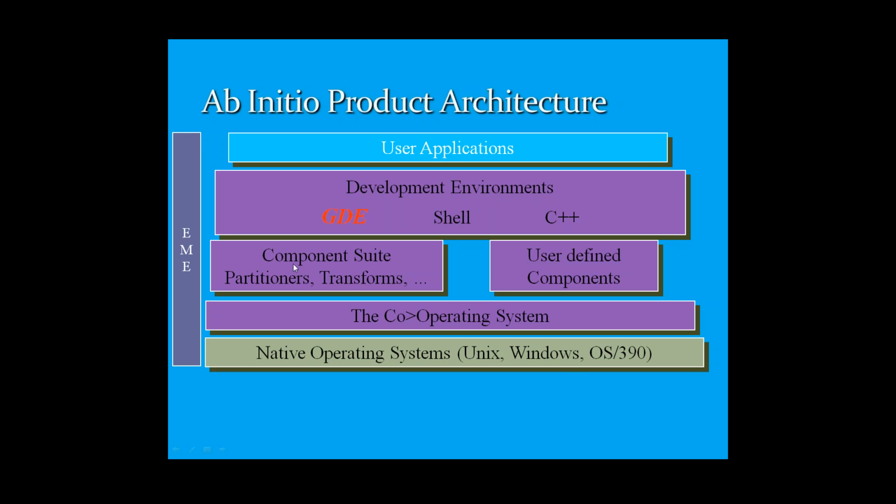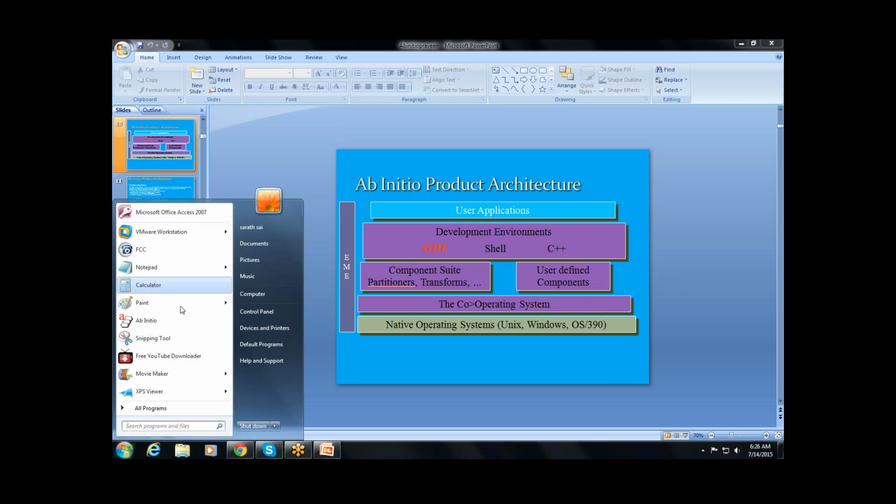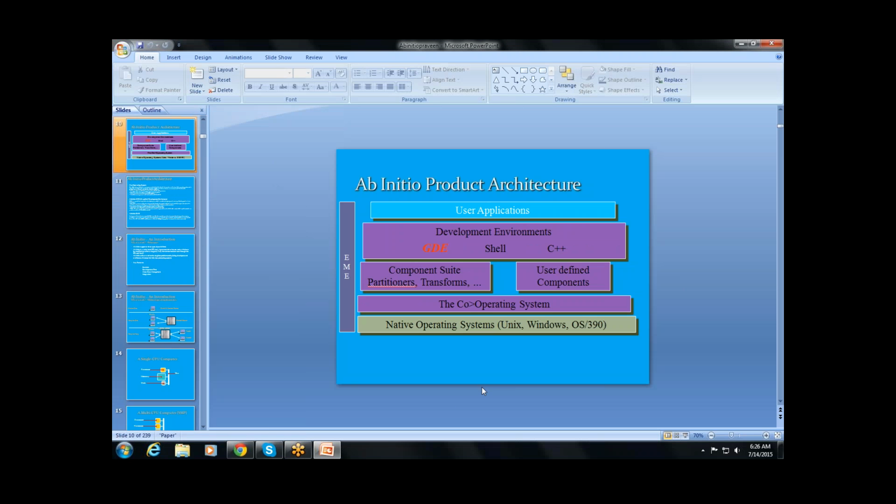Why did they name this tool the graphical development environment? It contains built-in components in the form of graphical symbols, like the icons in MS Paint. Similarly, in this graphical tool we have existing components in graphical format. We just drag and drop the components to develop the application. I will show you that now.